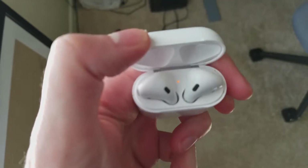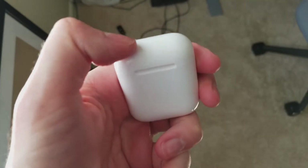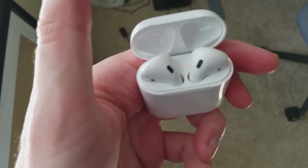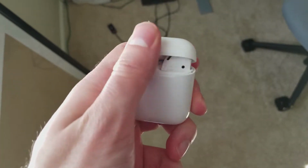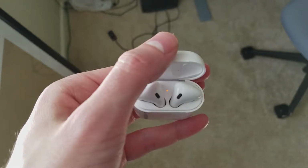You have to be too careful with them to really get them to do what you want to do with them. So now we have the AirPods, and I would say that this design here is really strong. Kind of like a dental floss. You just kind of open it up, take those things out, and they're ready to go. You don't really have too many controls here, unlike the Pixel Buds, which is a little bit unfortunate. You can't really control the volume too much.